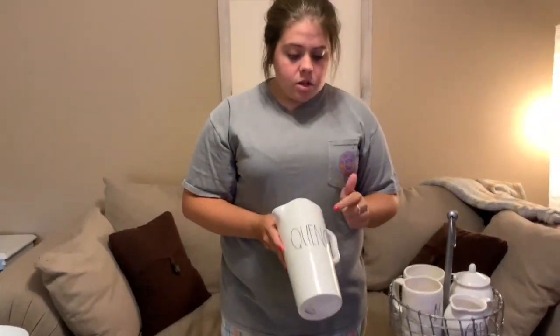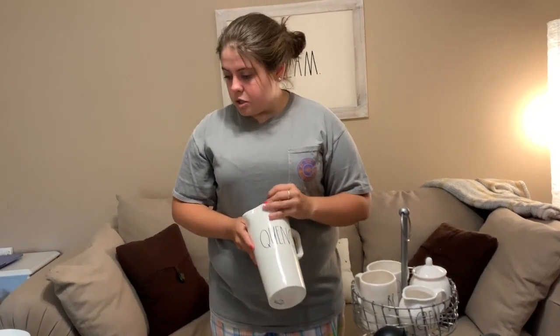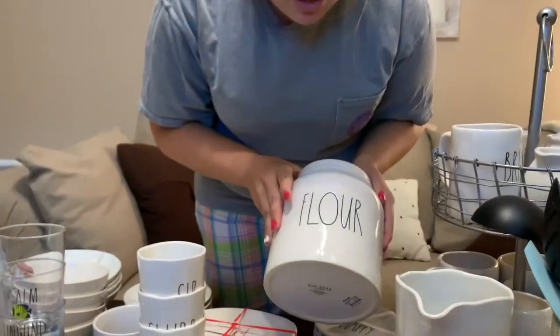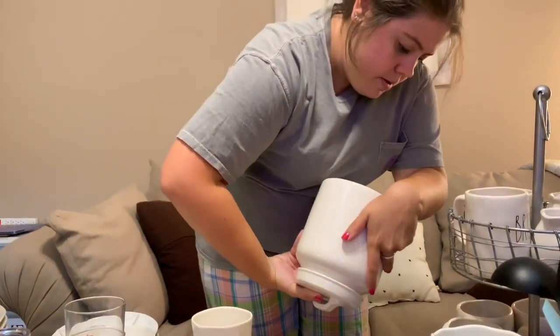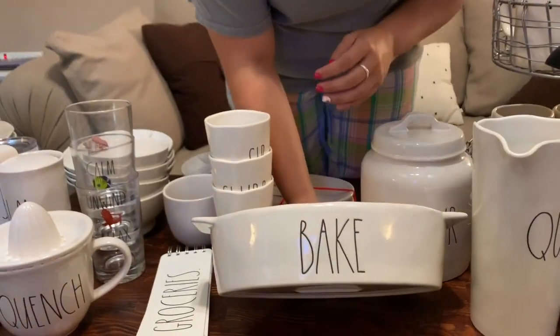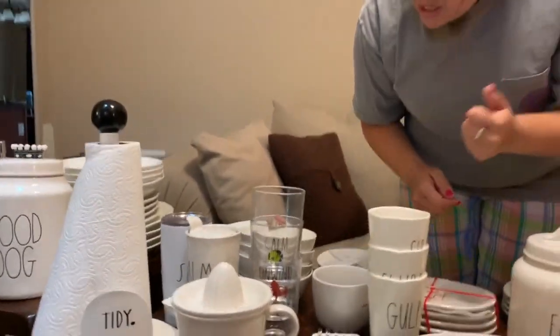She also has a summer line that says 'summer' or 'celebrate.' I can't always bring myself to buy the seasonal things because you can't use them all the time. This says 'utensils' — obviously we have our utensils in there. This says 'flour' — I'm still looking for sugar and coffee, but we found flour. I think I found this at Marshall's for $15. This was a great find from a spontaneous trip out of town — it says 'bake' and comes with a Ray Dunn spoon. Super cute spoon.